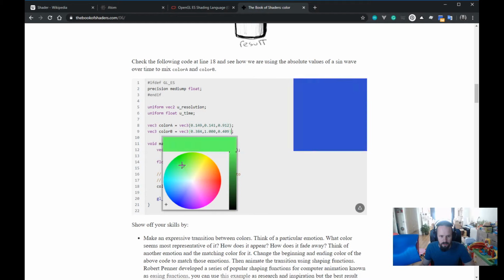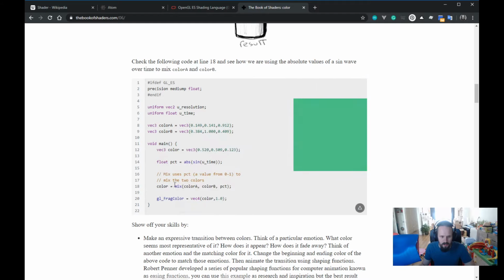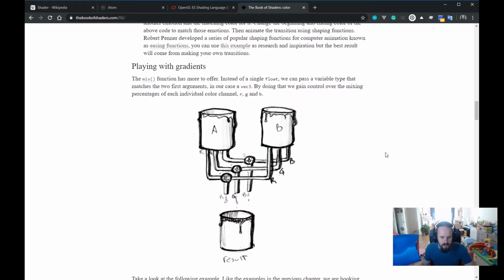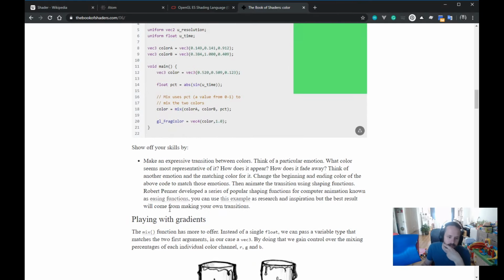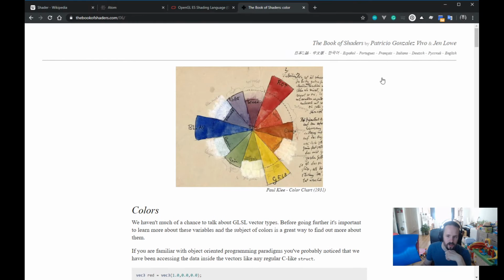If you can choose colors, you can change anything in the code and it just updates here. This is the result of the shader, basically. So that's really cool. The Book of Shaders is a really nice thing, and it's actually available in a bunch of languages as well. I don't know if they're complete. I've never checked any of the languages besides English.